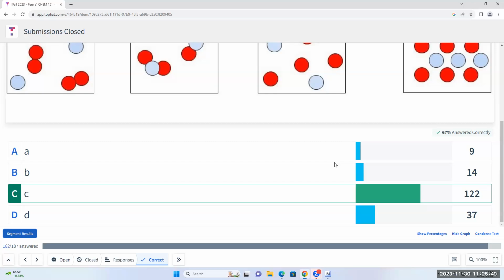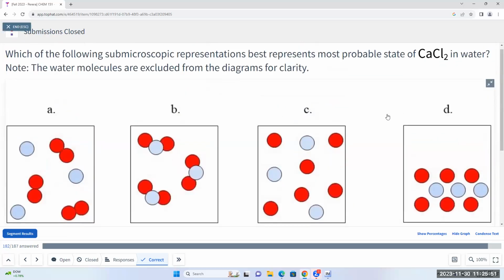Okay. If we did not have water in our question, then if somebody asks you the submicroscopic structure of calcium chloride, this would have been a correct answer. But in water, we know that we predict this to be soluble, right? Because calcium is +2, chlorine is -1, the charge product is 2, which is less than 4. The charge product is, by the way, the absolute value of the cation charge times the anion charge. The absolute value is 2. Okay, this is less than 4.